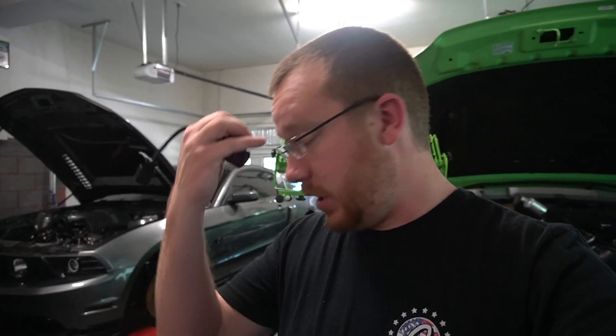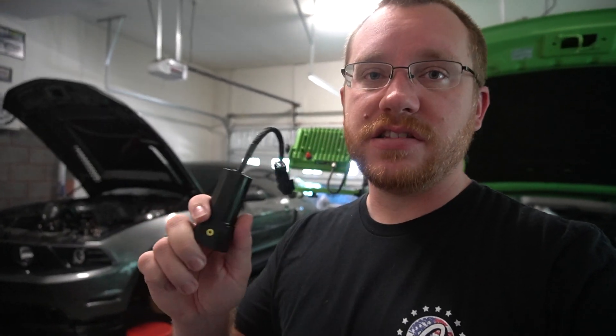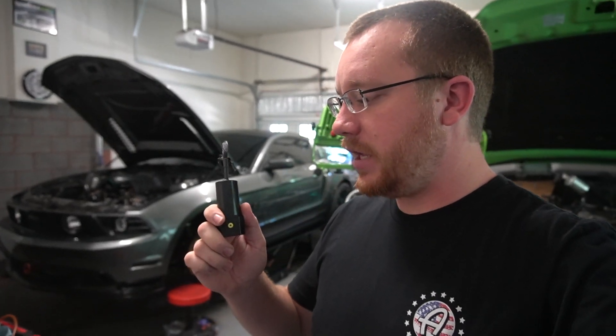It's something that we did on my buddy Brandon's car - he picked up the sensor and a whole gauge setup. My car already has gauges and a dual gauge pod, and I don't really know where I'd mount a third one. But this is actually Bluetooth, so what's pretty cool is you can monitor everything via an app. The app shows you content level and even fuel temps, which is pretty cool.